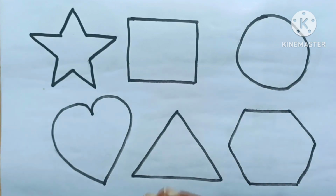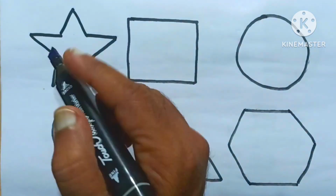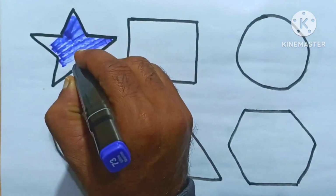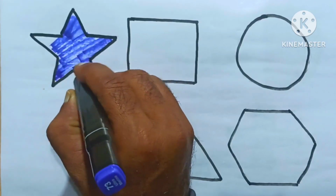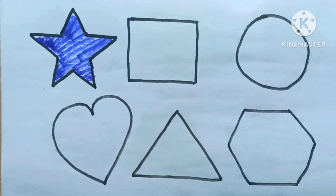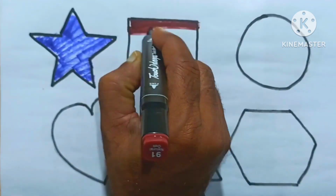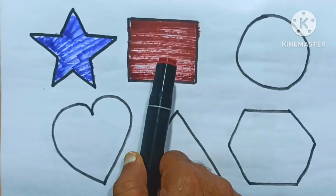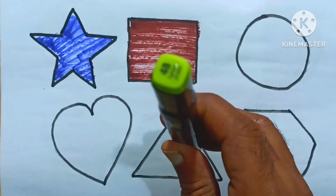Hexagon. Ultramarine color. Natural oak color.